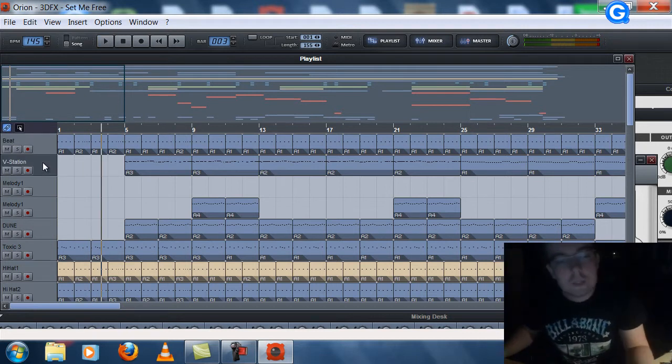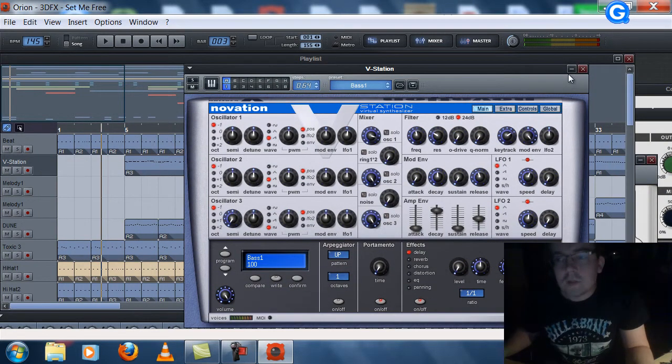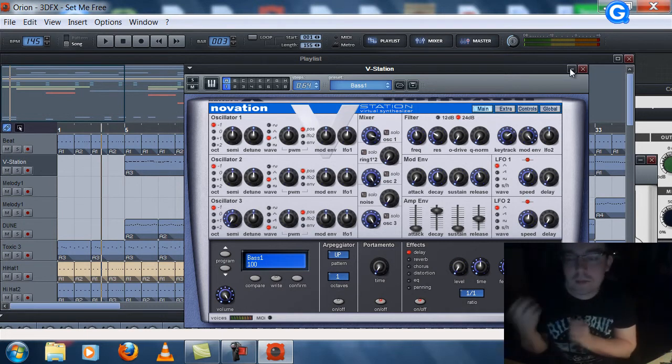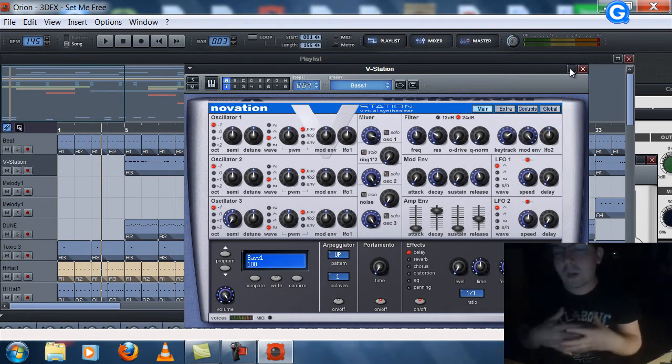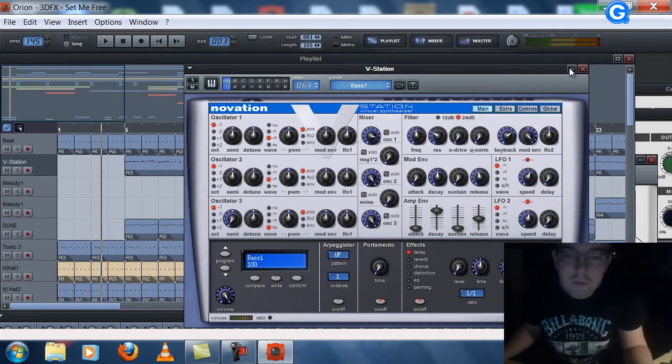If we go on to the V station, which I have here, it's a V station synthesizer. It's very popular among the more analog sounds, meaning it doesn't really sound like a synthy sound. It is a synthesizer, but it's supposed to sound more like acoustic instruments, like a normal guitar or whatever, but still have a little synth feel. It has a little funky edge to many of the sounds.